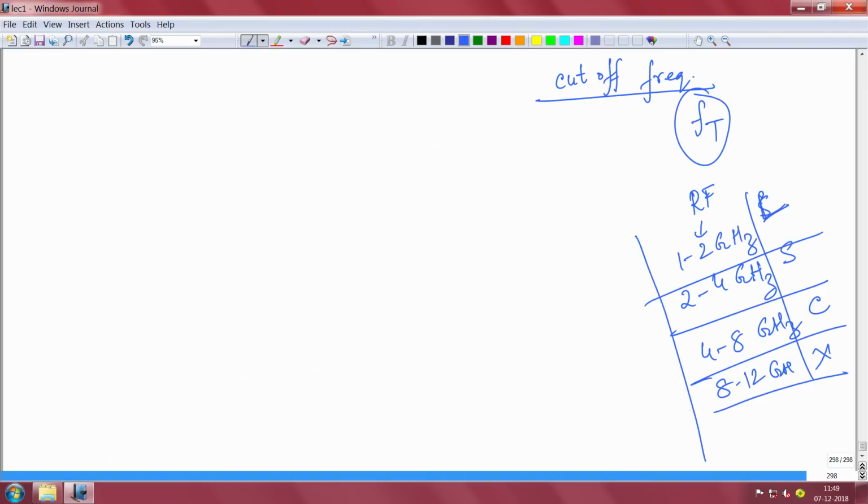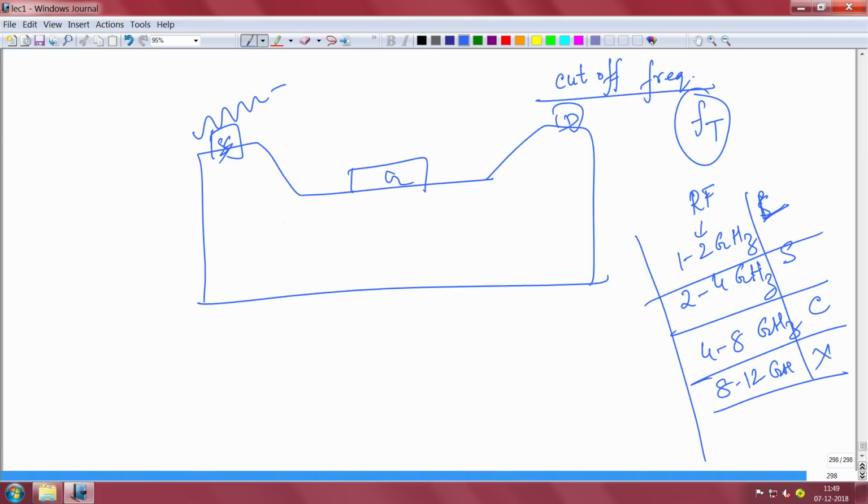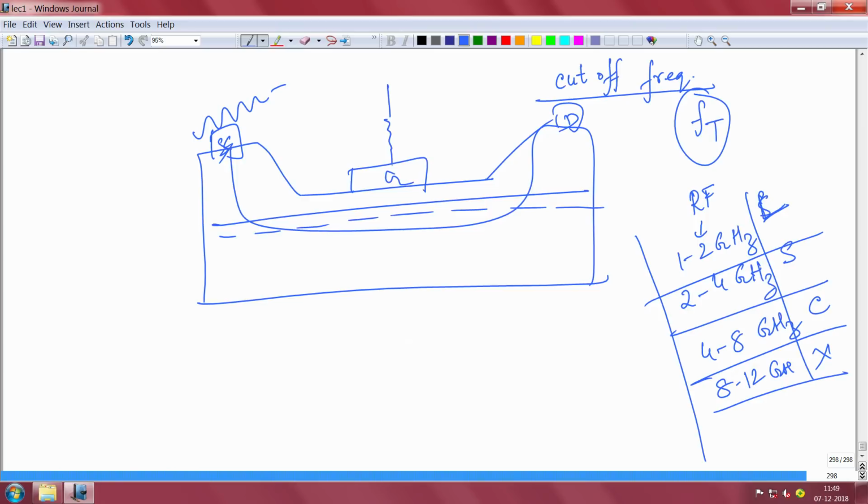What I mean is that the signal has to come at that high frequency, and in your transistor, this signal will be fed into the gate of the transistor. It's not a simple thing. You have the source here, your drain here, and then your gate sits here. Essentially your electron gas is here. So this is your transistor. In the gate you feed the small signal. If you bias the gate at a DC voltage and feed the small signal at the gate, this is the drain current that goes. This drain current can be modulated with this small signal. You can get a large signal gain here.